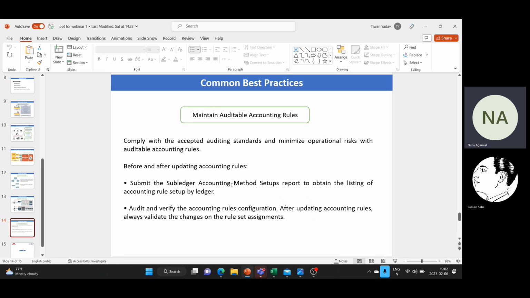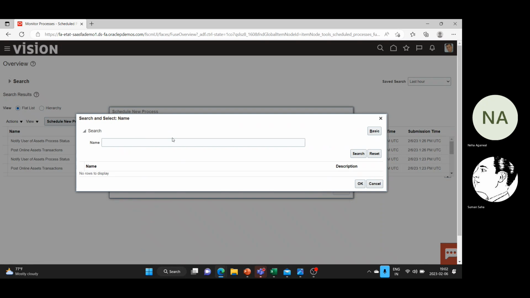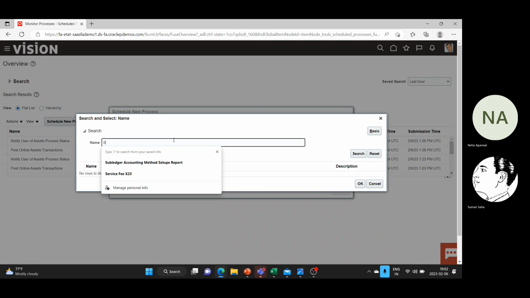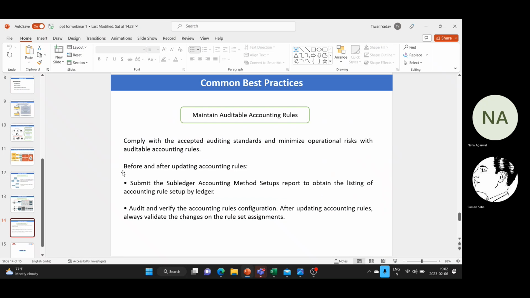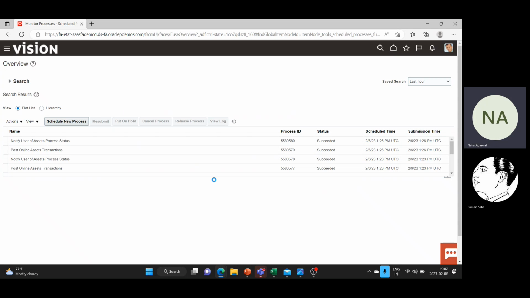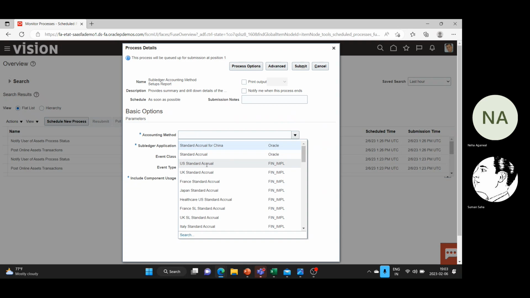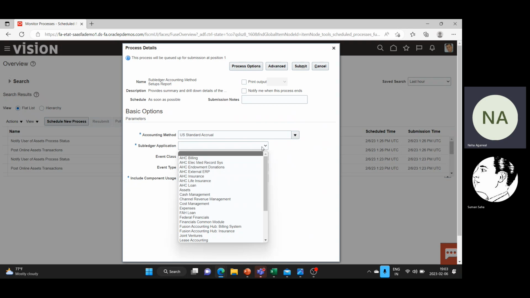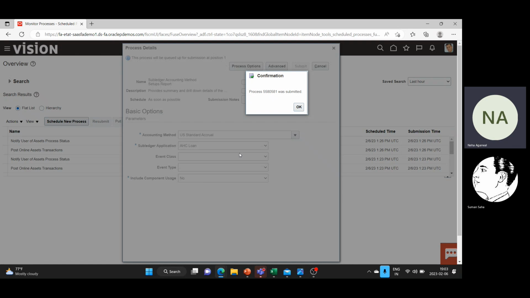So the process was the ledger accounting method setup report. Okay, click on OK here. Then we need to select the accounting method. Say it's US standard accrual, AHC loan, and then we'll submit this.